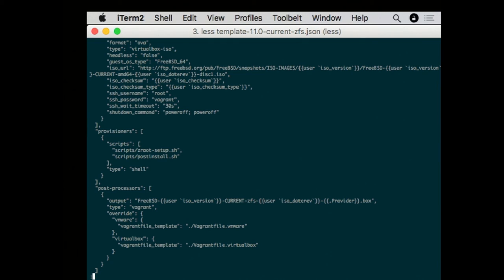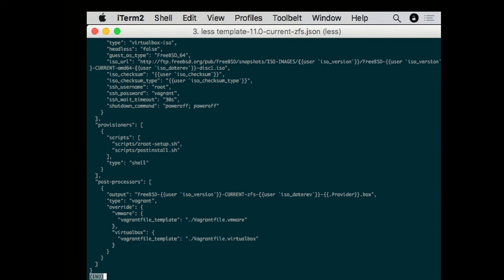So this Packer file is what you would use. You would have copies of this Packer file, one for Postgres, let's say, if you wanted to create a database, one for your application server, one for your Bastion, SSH, mail server, whatever. And in theory, the only difference there is these scripts. You can share scripts, obviously, between your Packer images, but it allows for a repeatable process. And that's the important part that I keep coming back to.